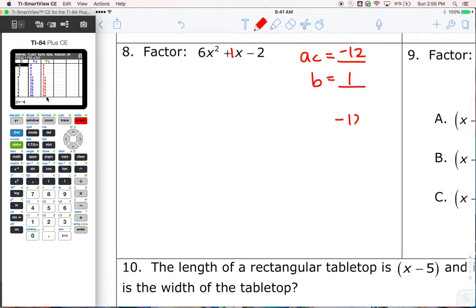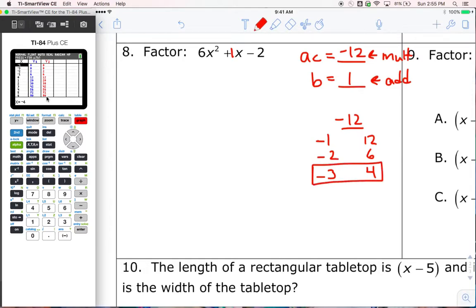All right, so what multiplies to negative 12 but adds up to a 1? Right? It's got to multiply to this. It's got to add up to this. Okay, well, let's make a list for 12. We got 1 and 12, 2 and 6, 3 and 4. In order for it to add up to a positive 1, since I know one of my terms has to be a negative, we got to keep the bigger terms positive, so these ones have to be the negatives. All right, which of these can I make up to add up to a positive 1? Okay, well, that's going to be negative 3 and positive 4.